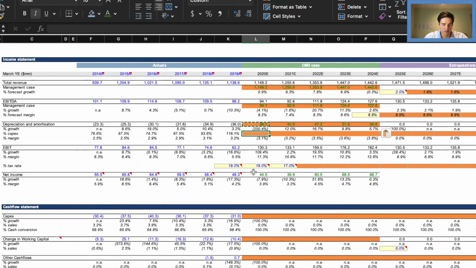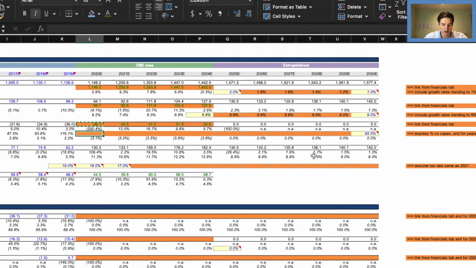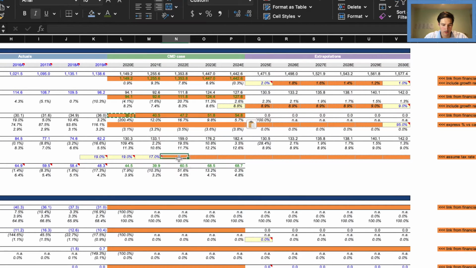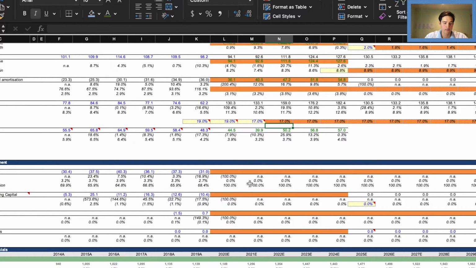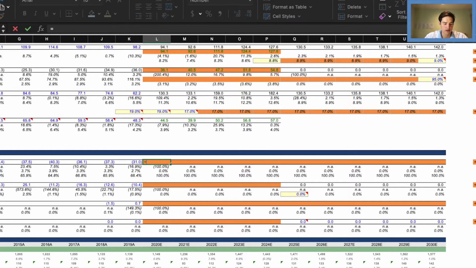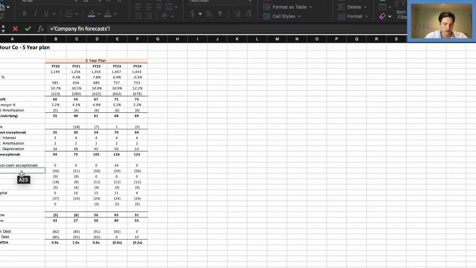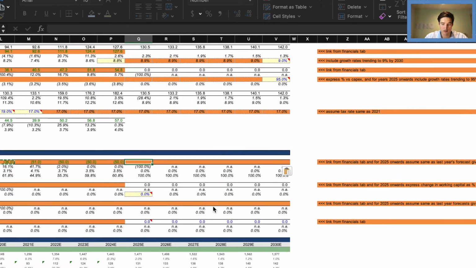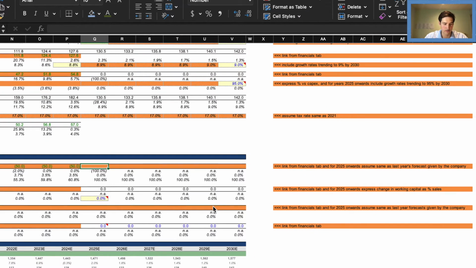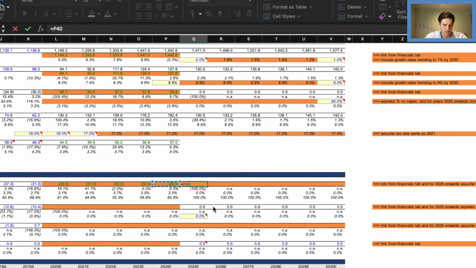Now, percentage of CapEx. We can leave and do that later because we don't have CapEx yet. The tax rate stays the same, so 17% all the way across. Now the CapEx number going into the forecast financials, that's just simply the CapEx line, there it is. So all the way across, but then from 2025 onward, it becomes just 50. I believe it's in millions, right? It's 50 million. It's just the last number here.